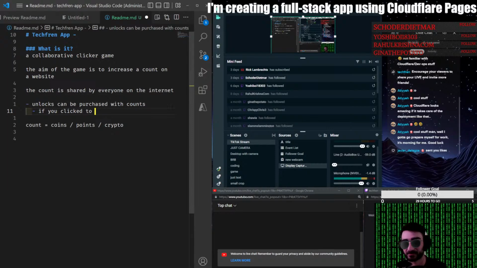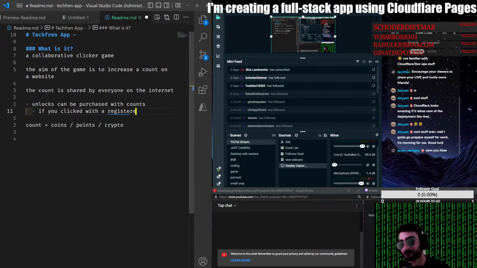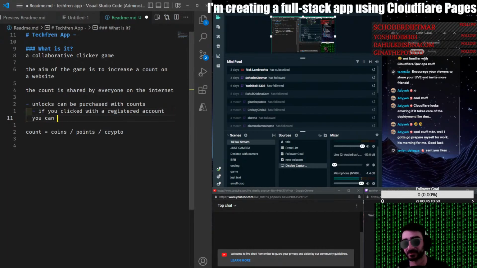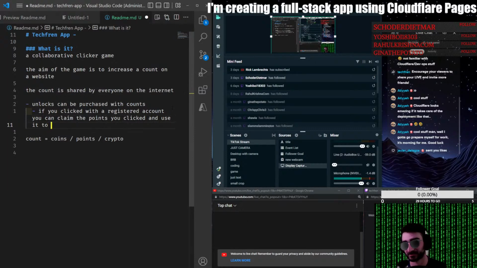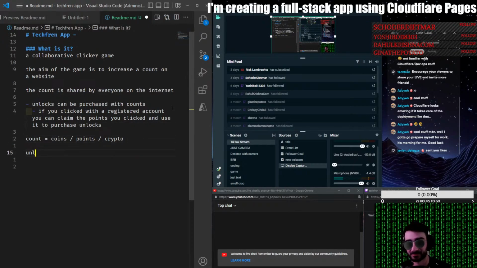If you clicked with a registered account, you can claim the points you clicked, and use it to purchase unlocks. All right, unlocks.